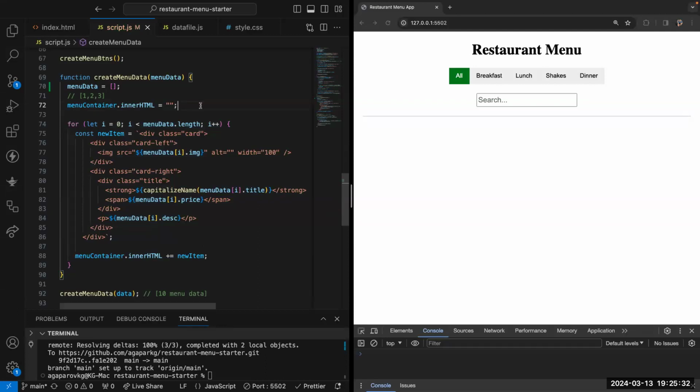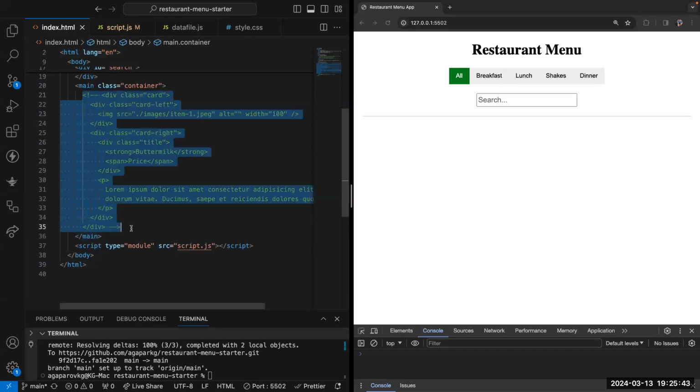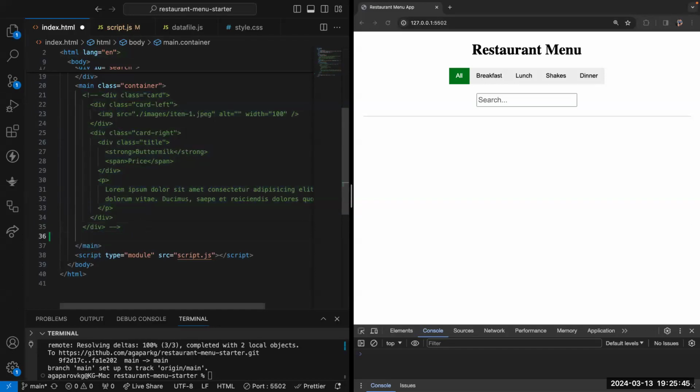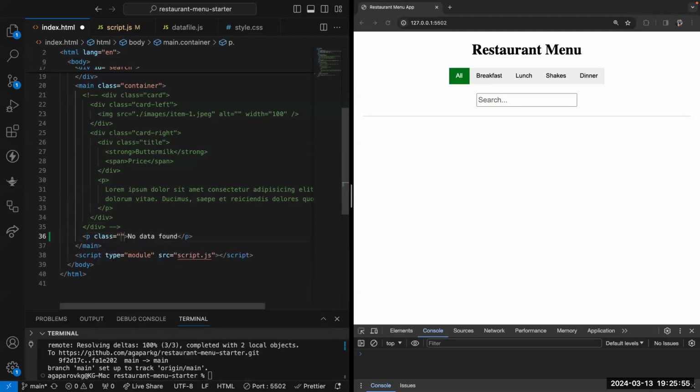So where do you want to add a paragraph, inside index HTML right here, where we have the items container? Yes. So right over here, you want to add a paragraph, no data found. And I think I have a class name called no data.